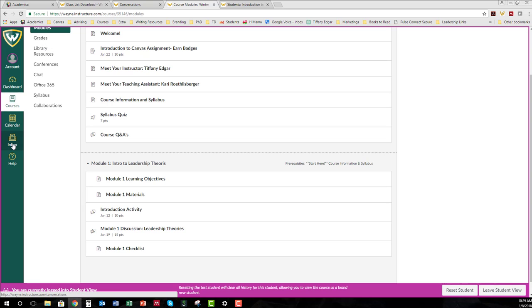Also, you'll notice on the far left-hand side in the green column, you're going to see something that's inbox. I'm not going to click on it right now because since I'm in student view, it brings up a red stop sign that says I can't use it. That's because I'm in your view. So if you click on inbox, it's going to be very similar to other email applications you may use, like Gmail or, I don't know, Yahoo. I have an old school Yahoo email. You can go ahead and send me emails that way. I will get those as well, and then you can get them too. You can also have things forwarded to you to your email inbox from Canvas, so you can really personalize this. It's really pretty cool. I think I have covered everything that I need to cover to get us started.